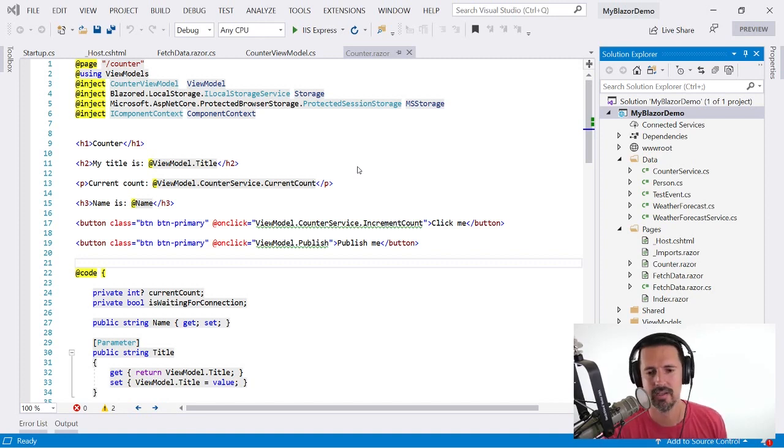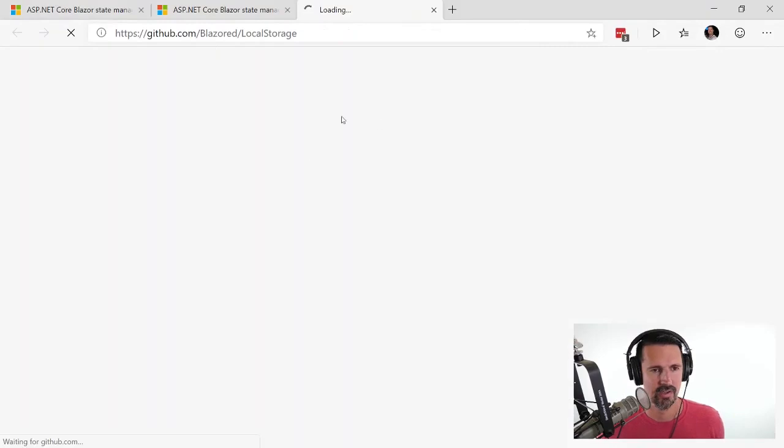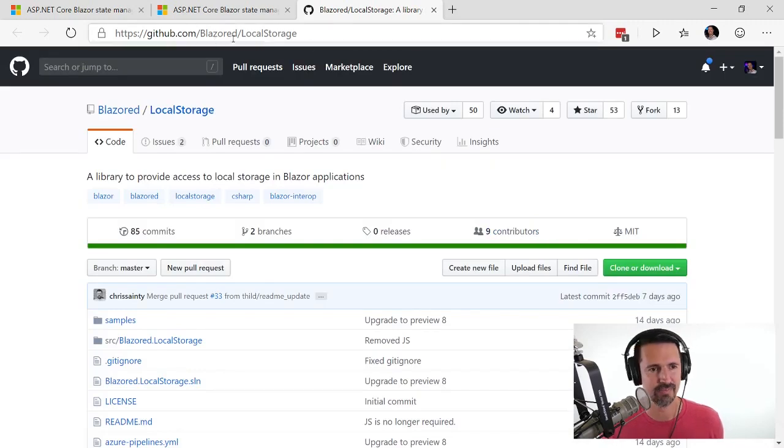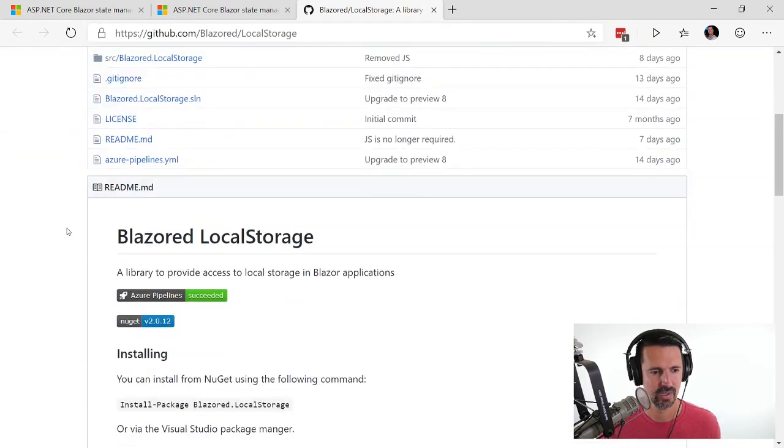That did work. So if you're going to be playing around with this, at least use Chris Sainty's for the meantime. Oh, SmabUK, thank you very much. We want to give Chris the shout out he deserves. I'm sure a lot of work went into this. It's Blazor local storage, github.com/Blazor/local storage.